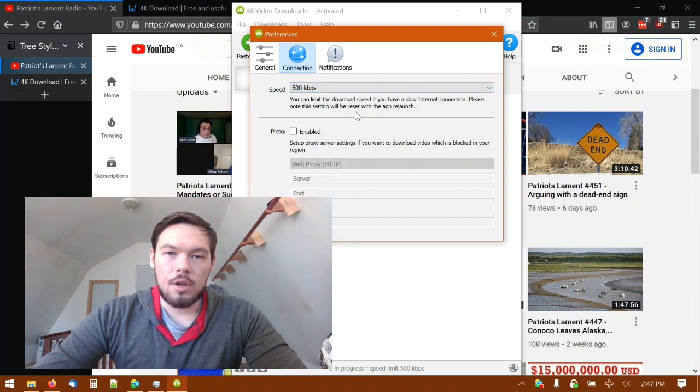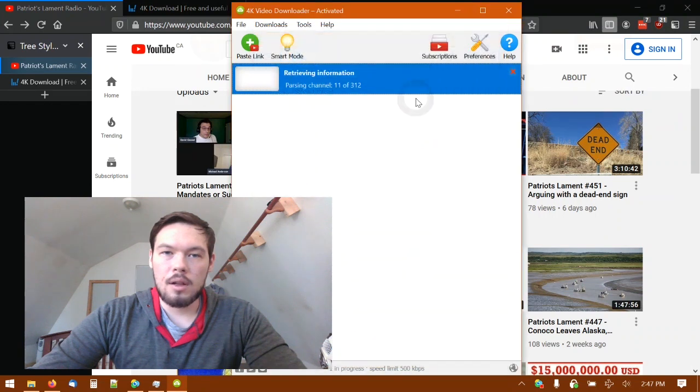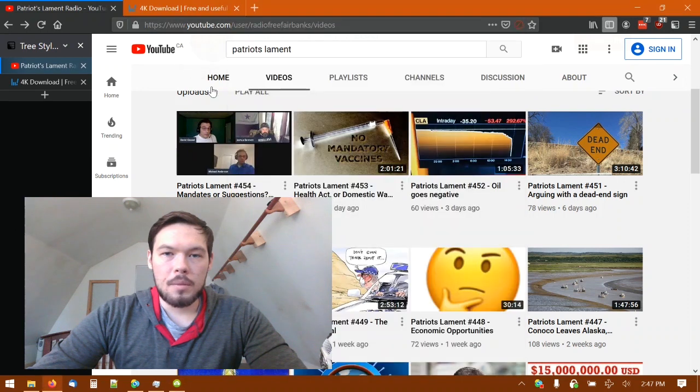If you're not concerned about how long the downloads take and you're just doing it to have an archive or a backup of videos, you can set some low value, and you're also less likely to get flagged for downloading too much too fast. And I have gotten little warnings on the web browser when I have been running this tool on my network. So that's it for the downloading.